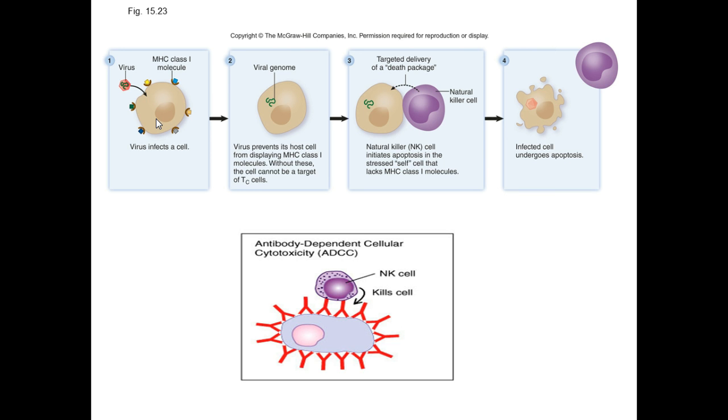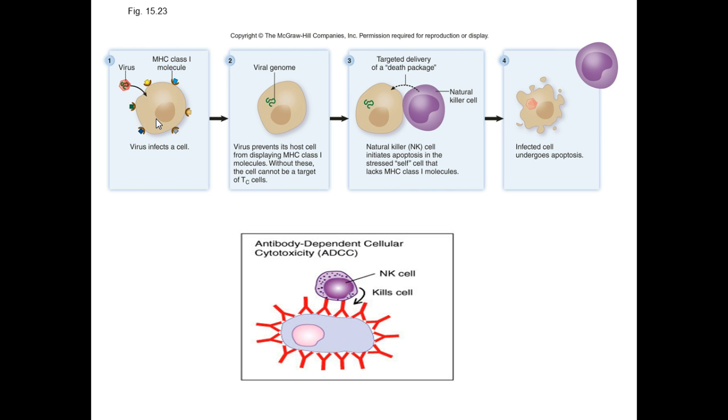Well, one of the things that some viruses will do is shut down this mechanism of MHC presentation on the surface, MHC class 1. So all of a sudden you have this cell that doesn't have any MHC class 1 on the surface. So cytotoxic T cells can't communicate with it, because it's not presenting. So instead, our backup here is our natural killer cells. Natural killer cells come along and they're surveying the cell and they're like, you're not doing any antigen presentation. There's no MHC1 here. What are you doing?